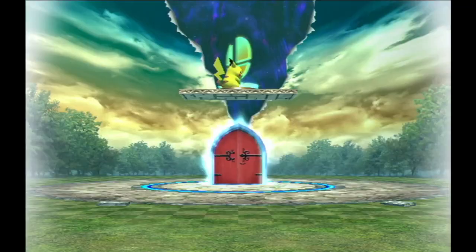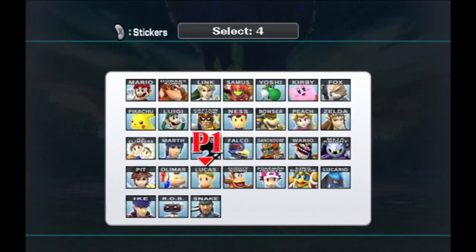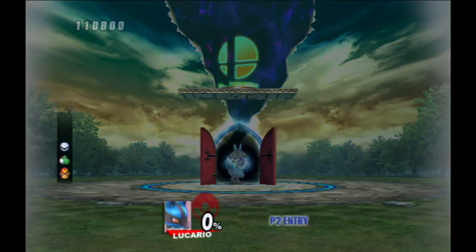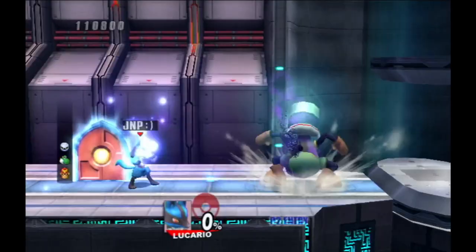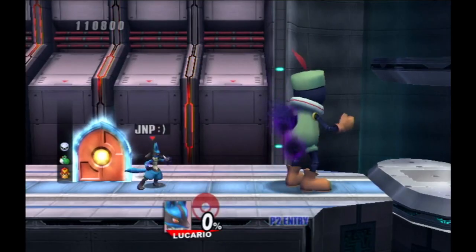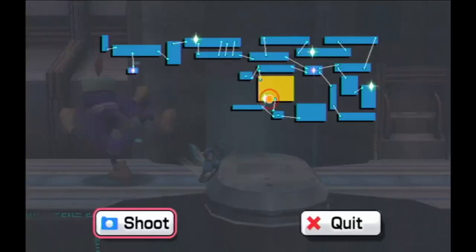Okay, let's change characters. I'm gonna go with Lucario again, because he's a genius. I'll go with Captain Falcon. How about Yoshi this time, and then Mennonite? How about those? For a change. Okay. That's all this leads to. Okay. Okay, yeah. Okay, so now let's go across. Was there anything else? No.